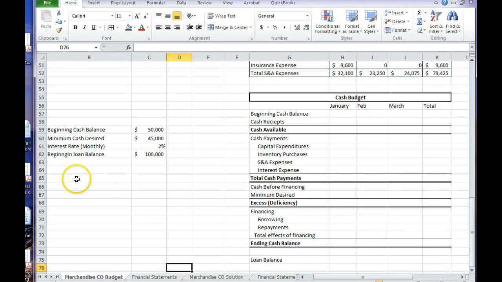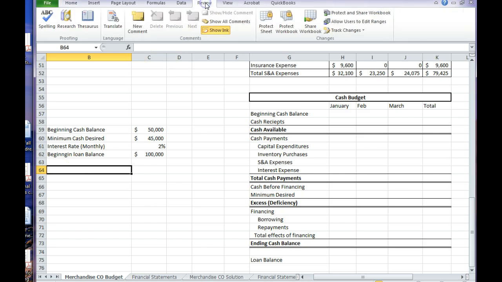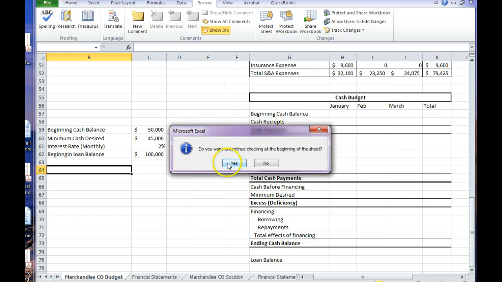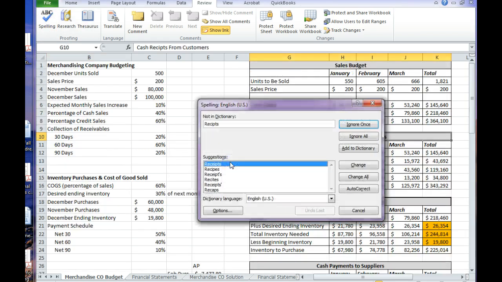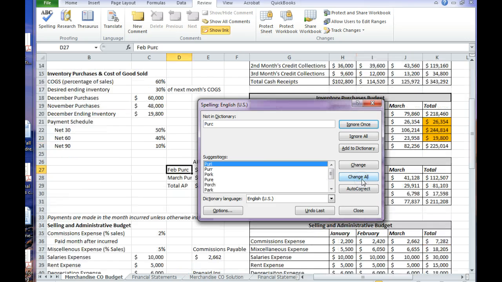And like always, over here, apparently I need to hit spell check on my Excel document. You know what? Let's do that now, because some of you might not know how to spell check. There we go. We'll hit spelling, and it's going to tell me everything I've been doing wrong. Oh yeah, can't spell receipts very well, can I? All right, change all. February, yeah, one day I'll learn how to spell that correctly. Actually, these are all just typos. I'm going to ignore those because I was abbreviating.